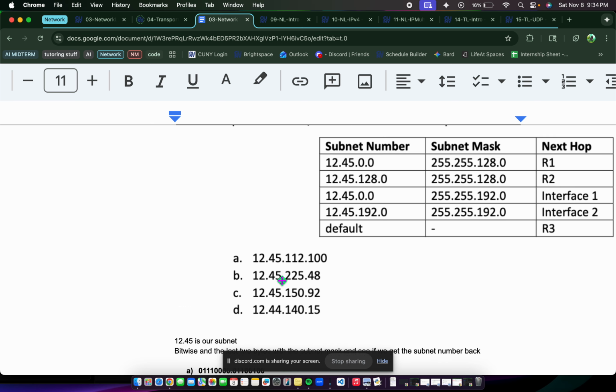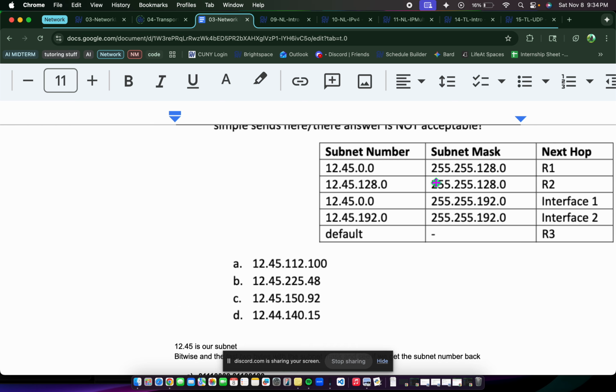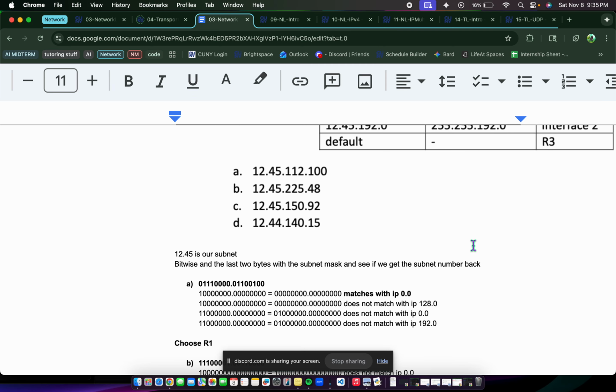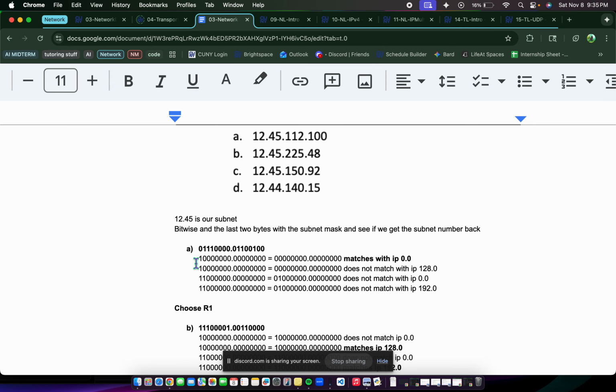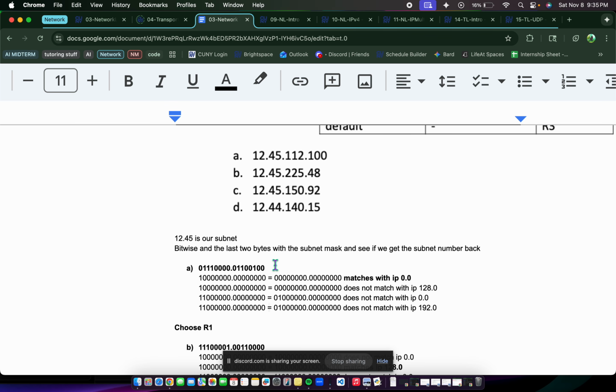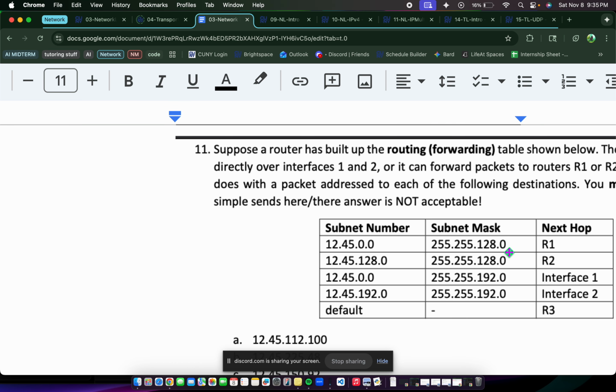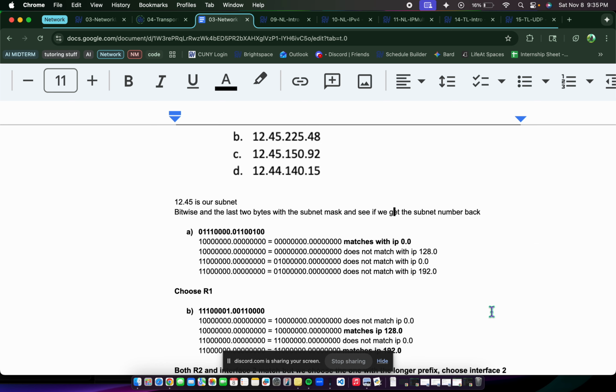So first things first, it's a good idea to start by converting all of your subnet masks to binary. These two are actually pretty easy to do. 128 is just going to be 1 with all zeros after. 192 is just going to be 1, 1 with all zeros after. These two were thankfully pretty easy. And if you notice, this time I'm doing 2 bytes. Because again, what does our subnet mask say? Up to the 2 bytes, they're the same. The 3rd and the 4th, that's when you got to check and you got to do bitwise AND.